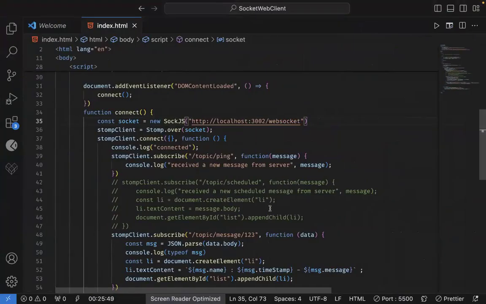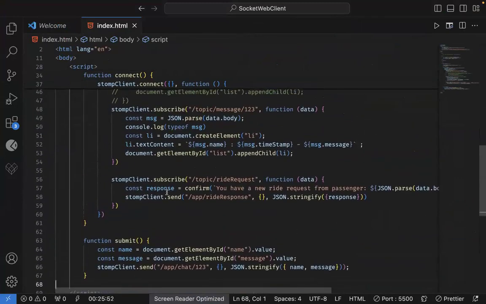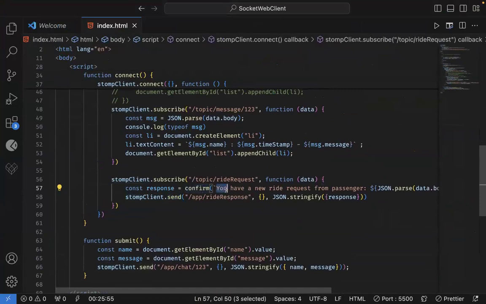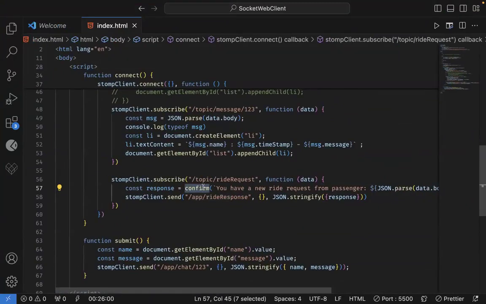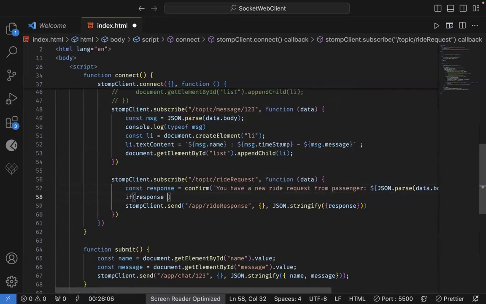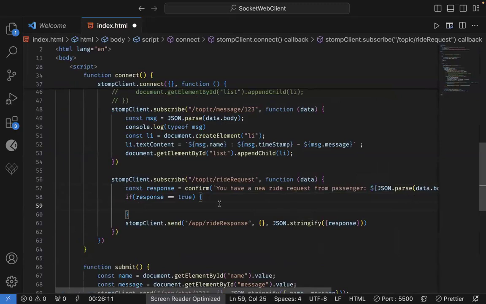Okay. And from here, for example, from Stomp client, when we are confirming, we say if response is true, that means yes, the driver has accepted the request. Then in that case, let's say we will ask for the driver ID. Although what should happen is, if you remember, I talked about the fact that to every driver, we should manually send the request, but currently we are sending the request to everybody in the room. So let's say we will ask the driver to put their unique driver ID.